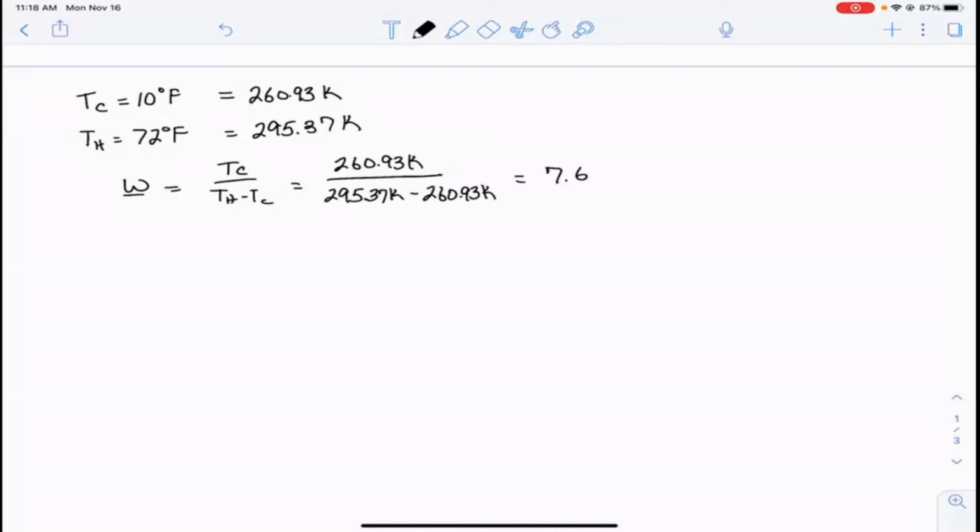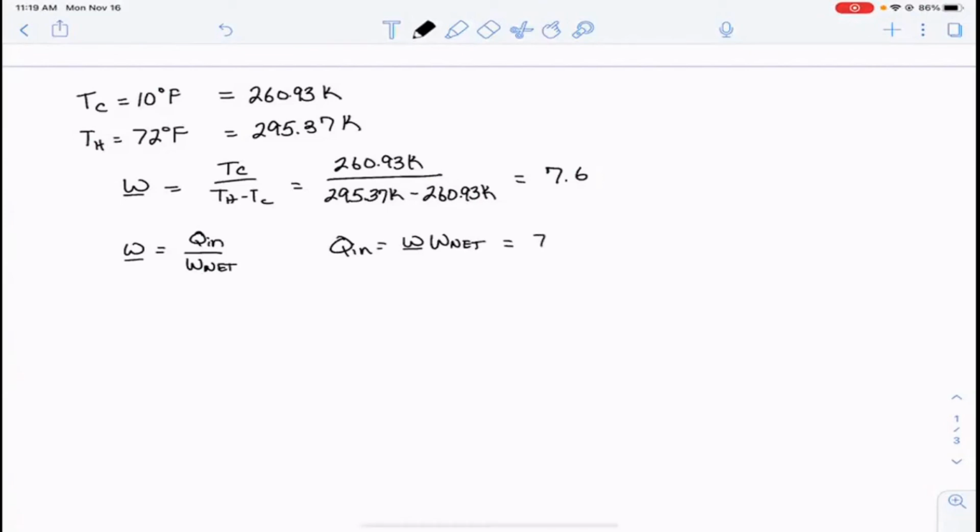And now the problem asked, right, what is the maximum amount of heat that can be removed per joule of work that's done? And so remember, the definition for our coefficient of performance was the heat that we could absorb divided by the net amount of work that we were doing. And so in this case, then we're after the amount of heat that can be removed. So then Qn just equals the coefficient of performance times the net amount of work that can be done. And now you can see why I put the line under the W, so it doesn't look like WW net.